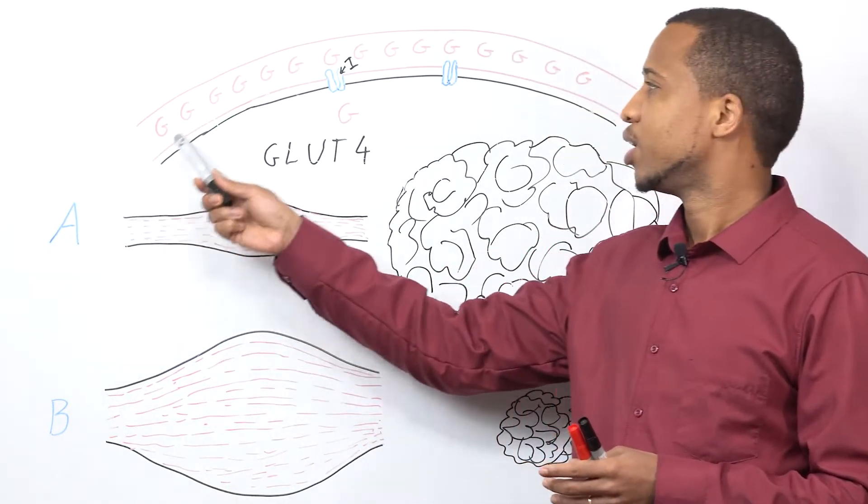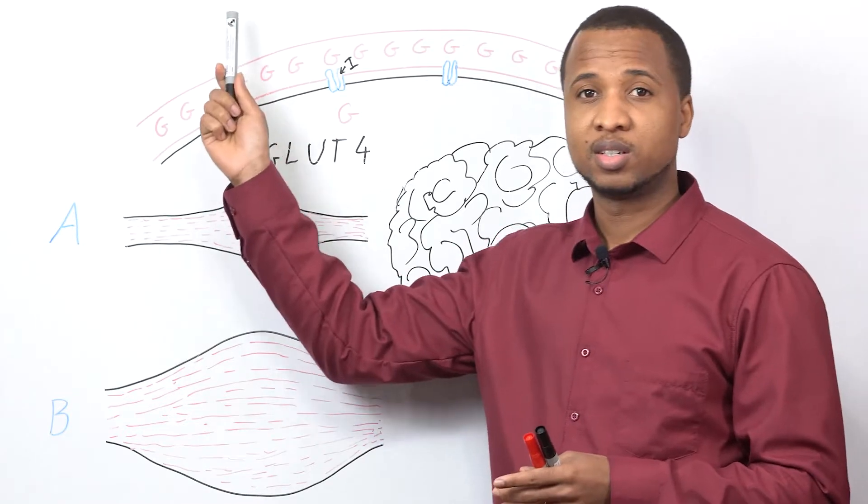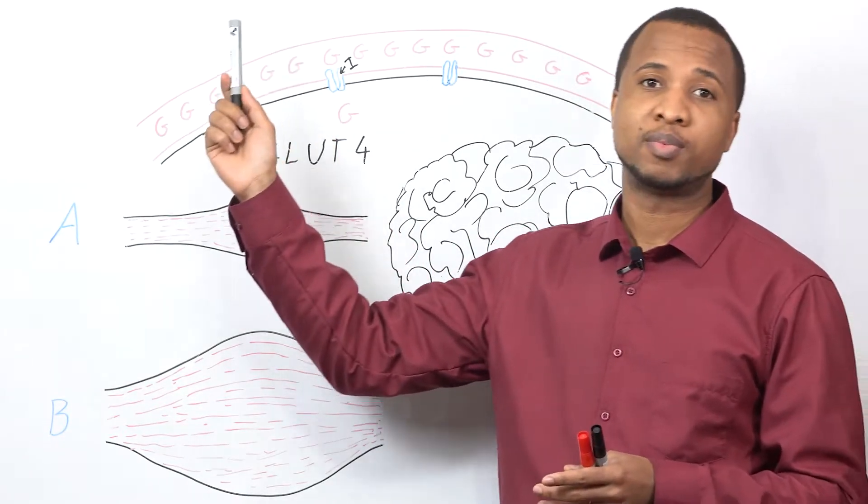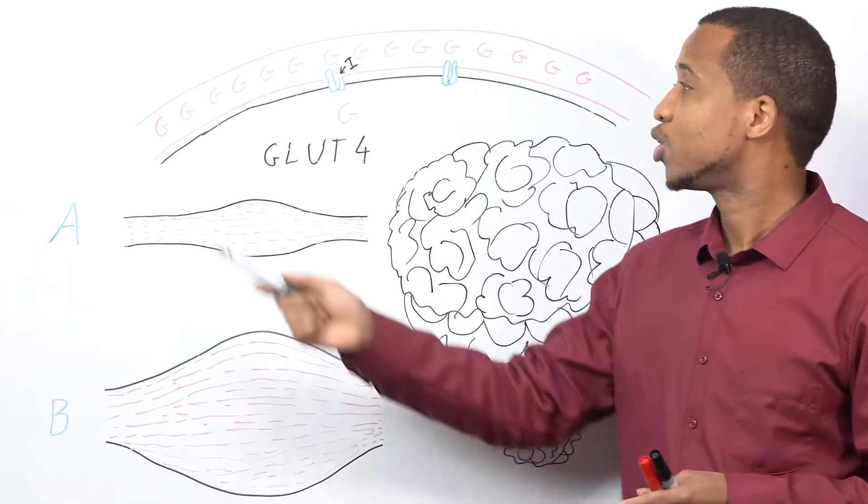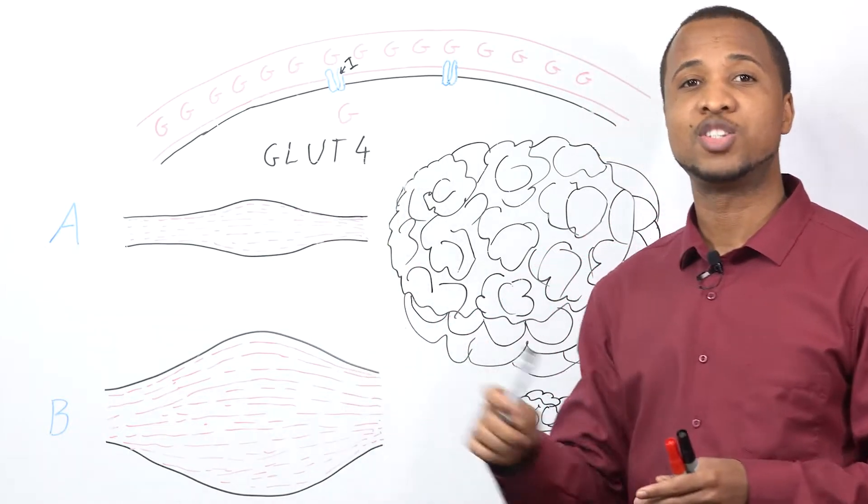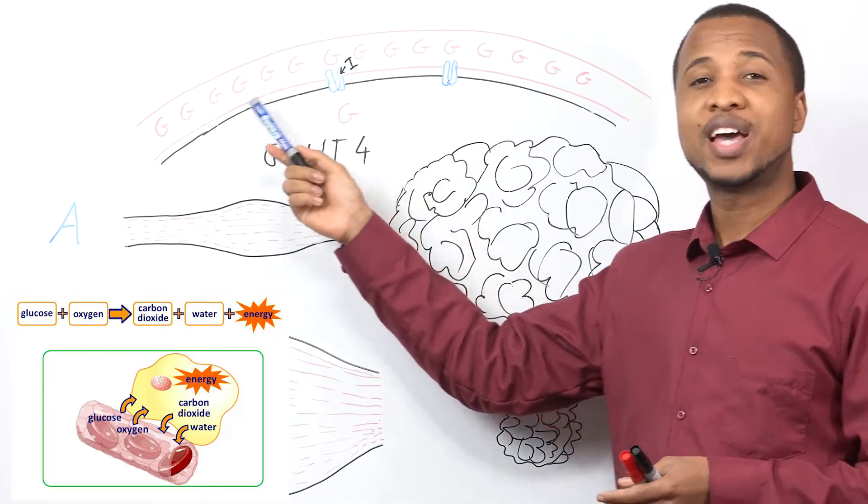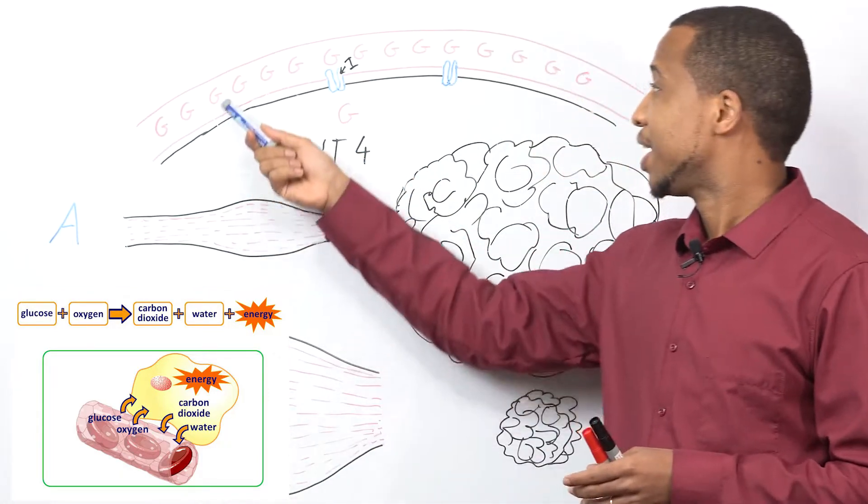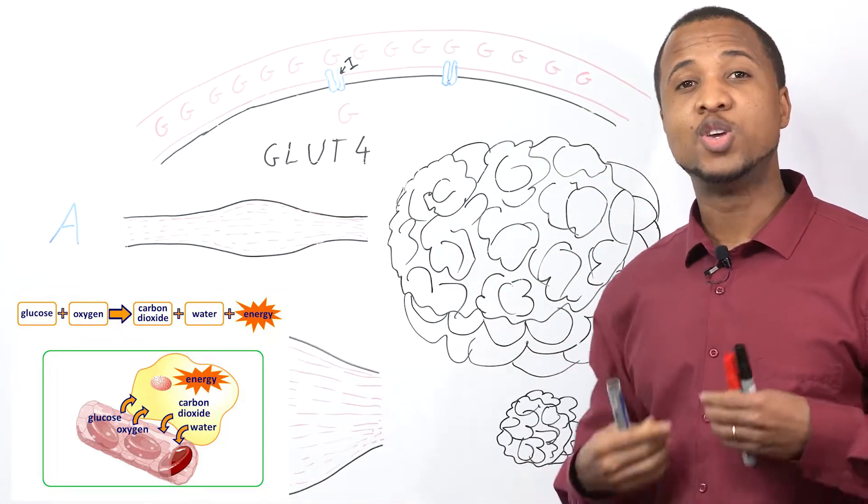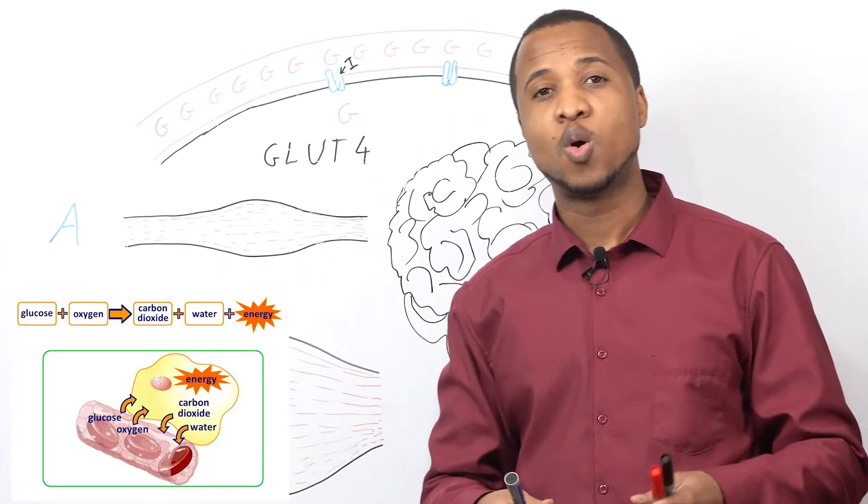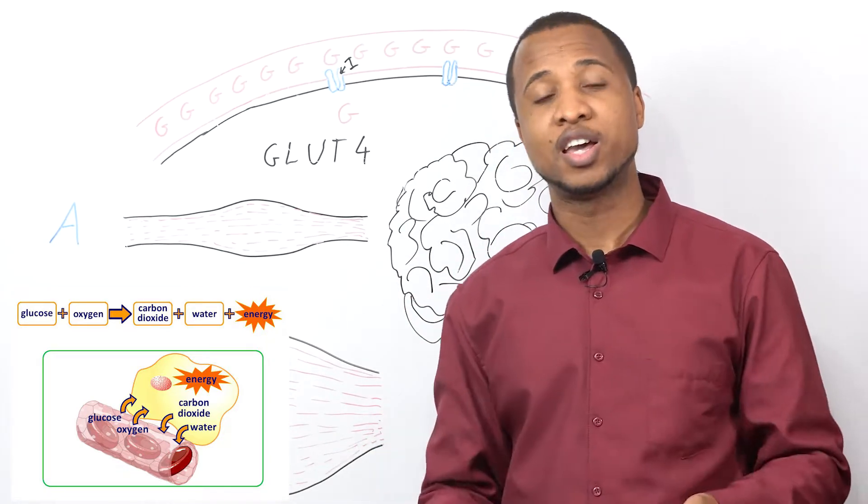You know that when we eat, our blood sugar increases. Our blood glucose will go up. But you also know that glucose is not staying in your bloodstream just going up and down for no reason. Glucose is actually passing by so that the cells in your body can take them and use them for energy or store them to use later for energy.